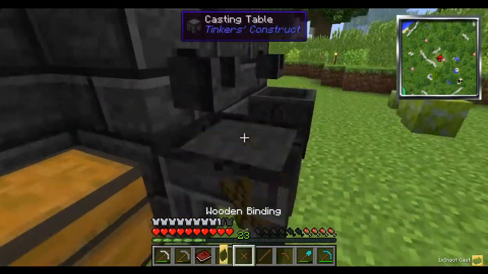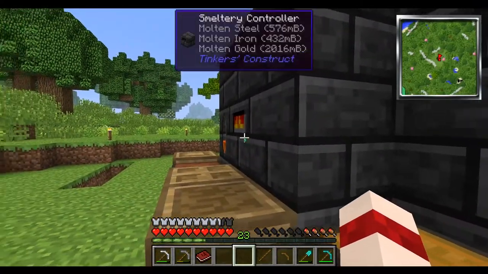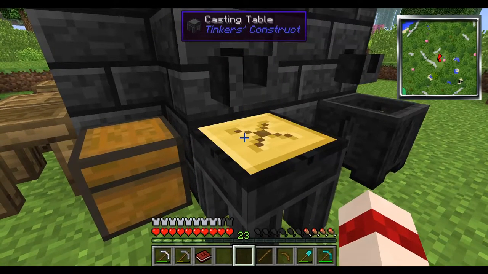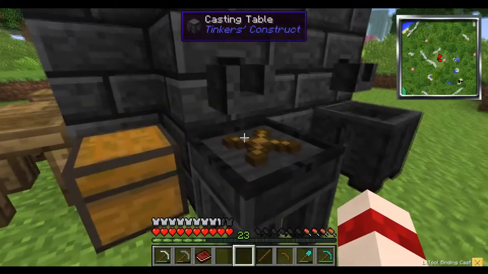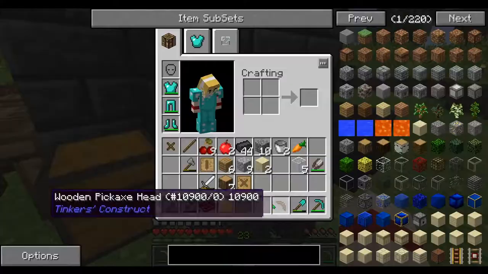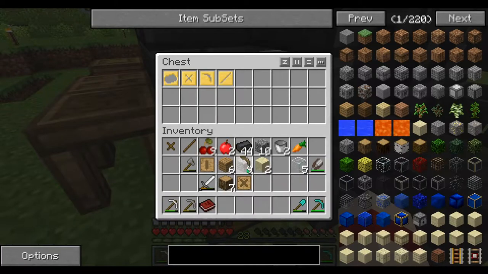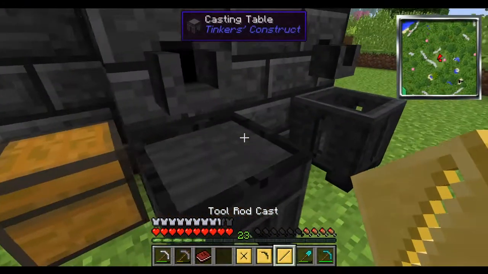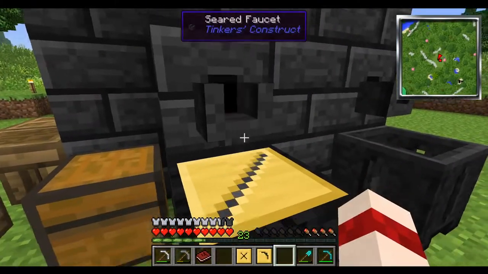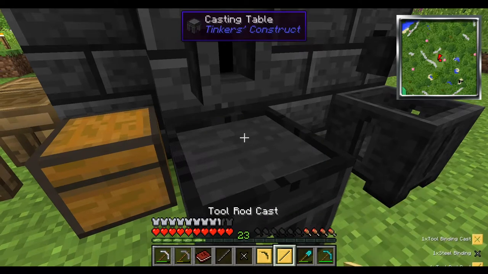And let's go make some molds. So put a tool part here, and make sure you have gold on the bottom, and let's just start making molds. The molds usually cost only two gold, so basically you need one gold ingot per mold. And the last part is the pickaxe head. Good, and we have finished our molds, so now we can start making a steel pickaxe. So let's set the steel on the bottom and start collecting all the parts for the pickaxe. It will cost us only 2 steel ingots.